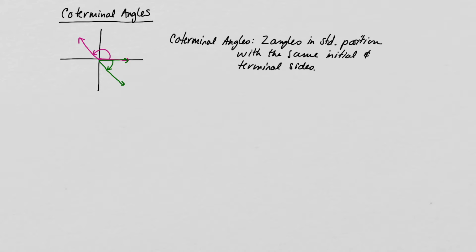So, for example, if I have this one angle and maybe it starts here and it goes here, and let's say that's 45 degrees, right? Another coterminal angle might be the angle that starts along this line here, so the same initial side, goes all the way around and now stops. If you were looking at that, it would be 360 plus another 45, which would be 405 degrees.